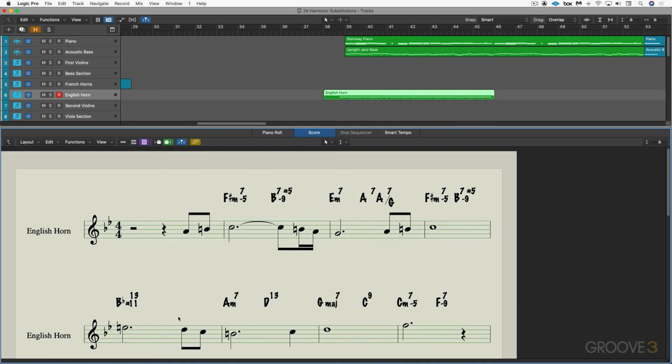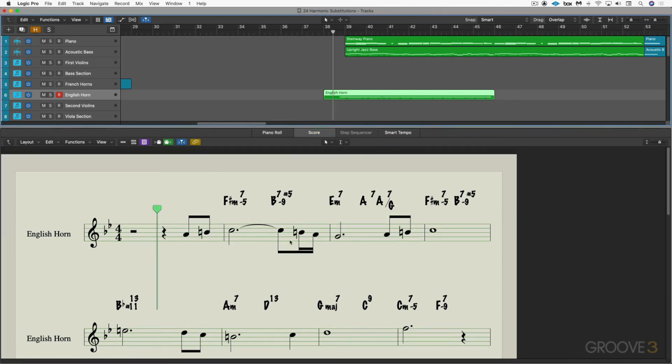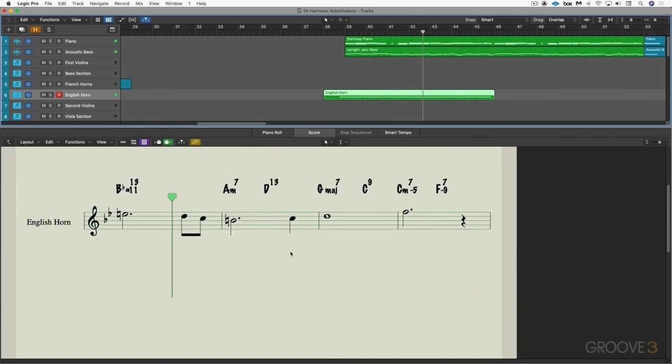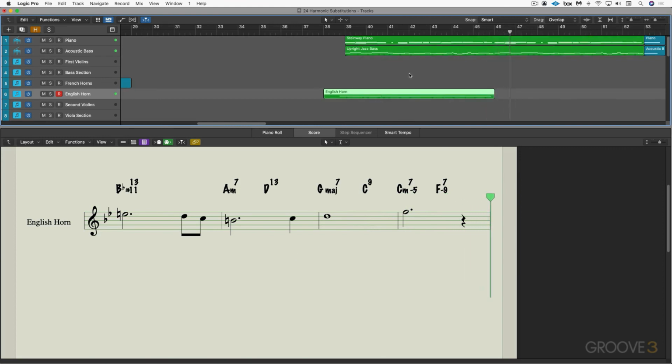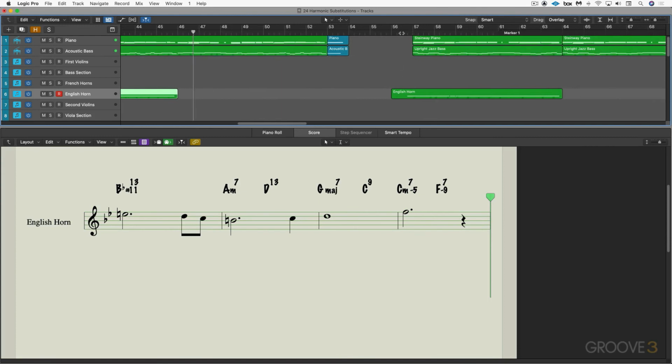The sharp 11 is in the melody. So it's a very jazzy kind of reharmonization. And if you want to learn more about this, check out the Jazz Theory Explained series on Groove 3. But just to give you a taste, you'll recognize the melody with this radically different accompaniment. So as orchestrators, we're sometimes called on to do that type of reharmonization as well. So again, more harmonic tools in your toolbox.